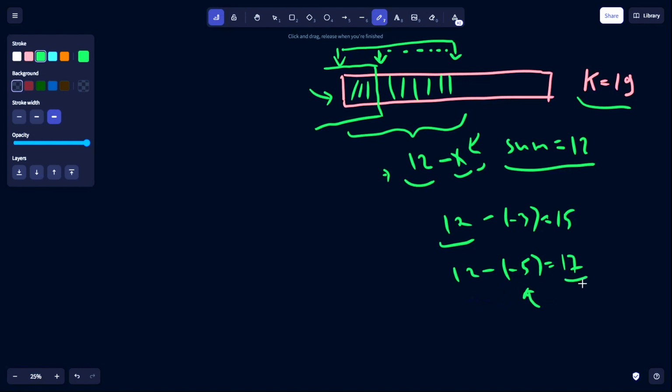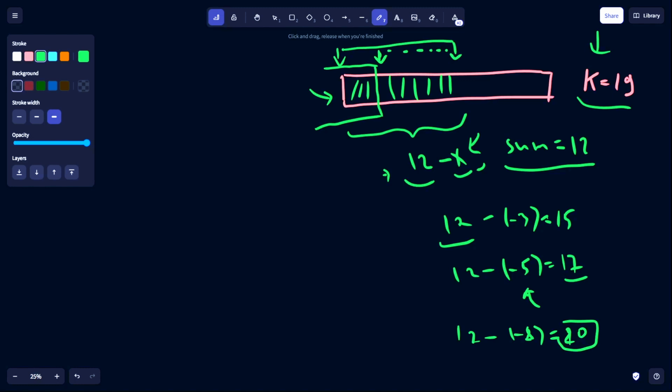It makes 17. So we always greedily remove the smallest negative value, because it's going to make our sum closer to the k. At some point, if we, for example, remove something like -8, this would make our sum 20, which is a valid subarray.